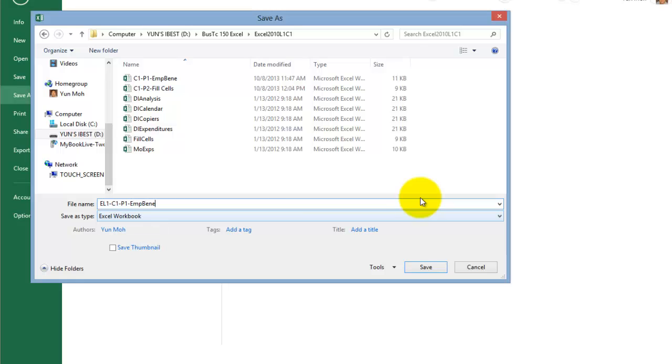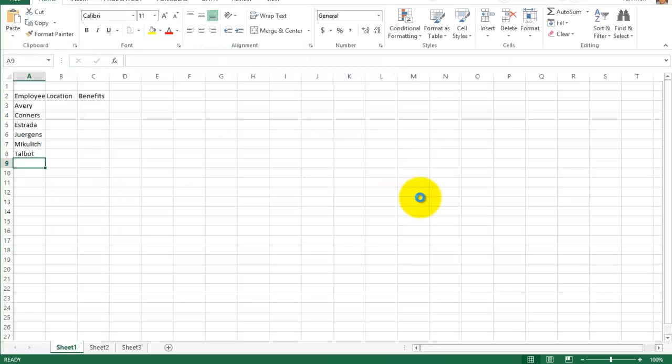Notice that there's no space between the P and the B, and I'm just copying every single letter exactly as it is asked here. And I followed uppercase and lowercase. And then once I confirm this is the right place and that's the right name, I click on Save. Okay, it's been saved. And then we're going to move on to Project 1B.